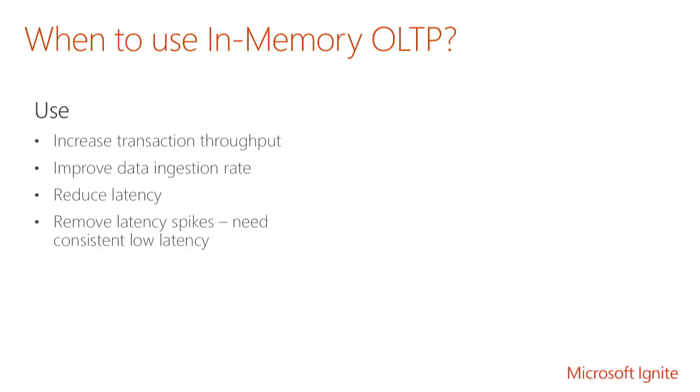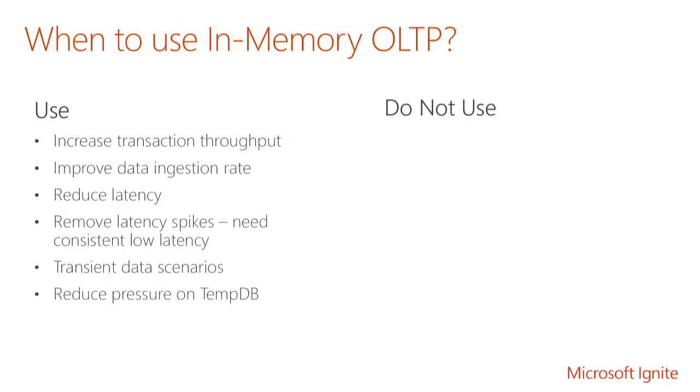Latency spikes. I'm sure all of us have experienced that. Things are working fine in my test environment, but when I go to production, things are fluctuating because users are coming and going. There is a lot more fluctuation, there are spikes. With a memory optimized table, the expectation is the spike goes away because you took away one of the key issues that lead to spikes, that is the blocking and locking. Then the transient data scenario, like a staging table we talked about, or session state. And reducing pressure on TempDB, which I'm going to touch upon.